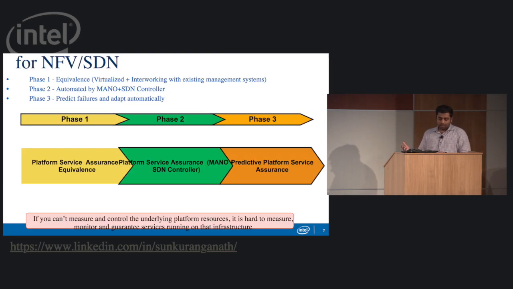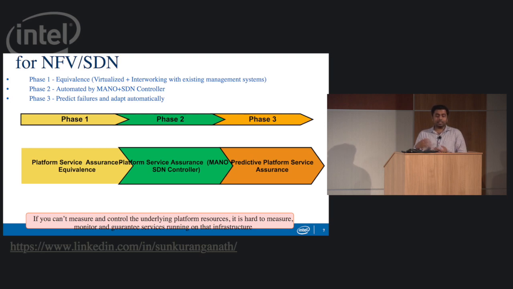So from our side, the approach we took, we've been working on putting these things together for a couple of years now. Phase one is understand the platform, understand the node. This is where you have a lot of this telemetry across the platform that you want to get out and have a way to not only retrieve it, but store it, understand it. And then phase two is about integrating with the MANO layers. This is where your things like OpenStack or Kubernetes or orchestrators come into play. And how would these be integrated? What are the various ways, like alarms and fault management ways, like how can this be done across your cluster, right? So that's the second phase.